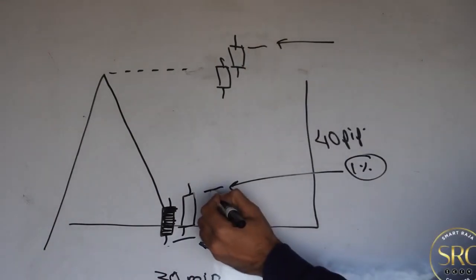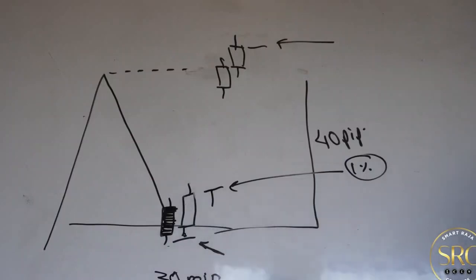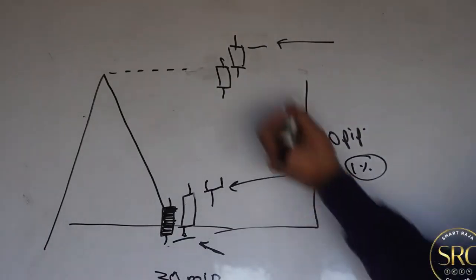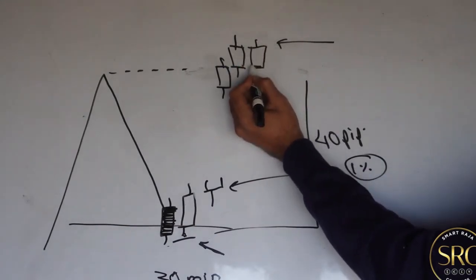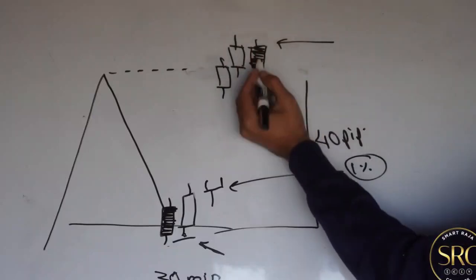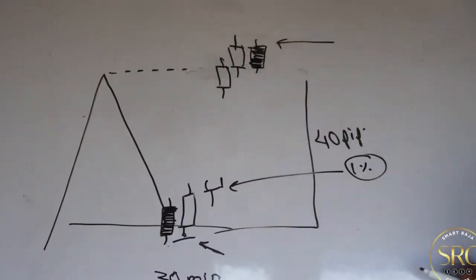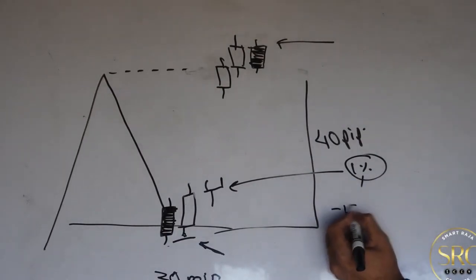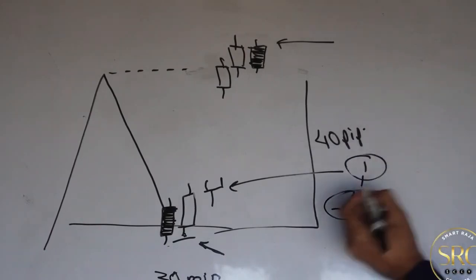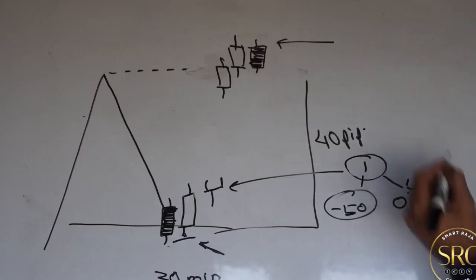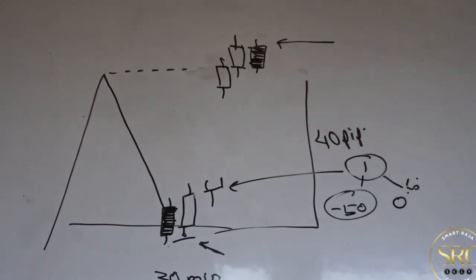Now, if this 30-minute candle respects the previous 30-minute candle's low, your trade is still valid, and then price can go up. What this means for the 15-minute candle is that if it starts to go bearish and closes bearish, now there are two variations. Remember, if it closes bearish, you have to close 50%. So from here, we're going to close 50% of the trade. If you had, let's say, a 1 lot running, you're going to close 0.5 lot if a 15-minute candle closes bearish, and I'm going to tell you why.